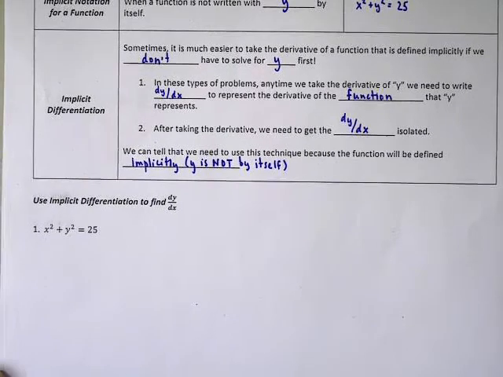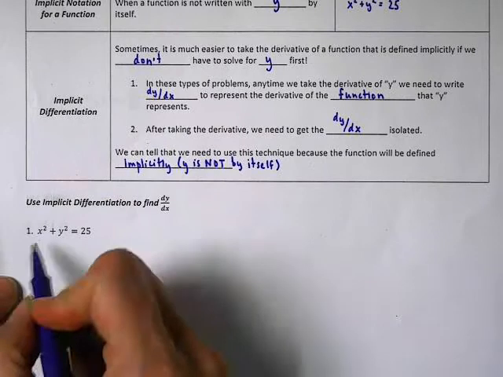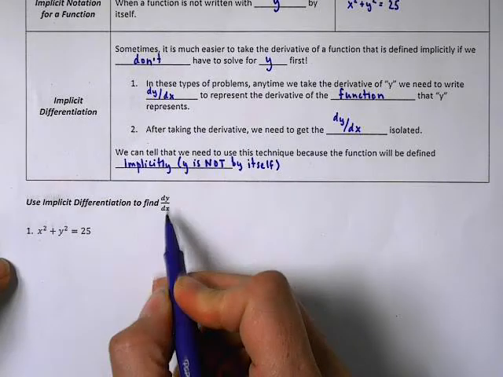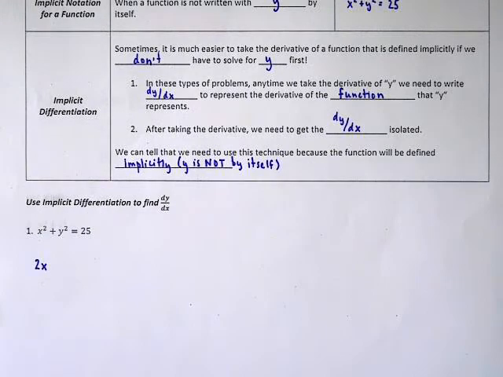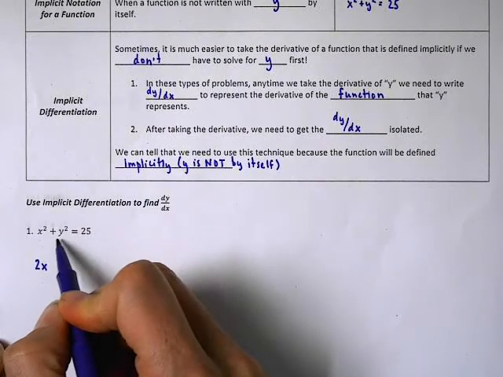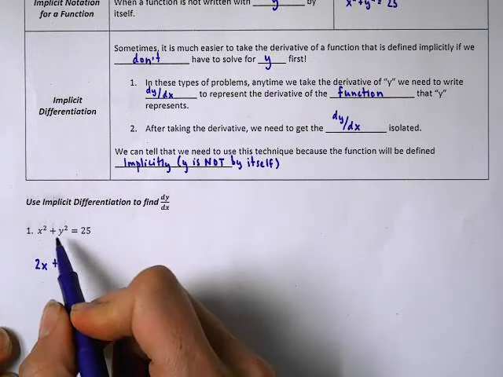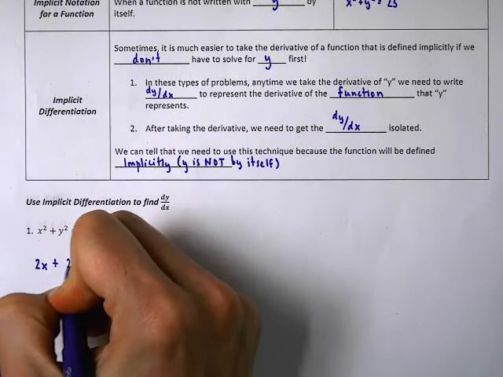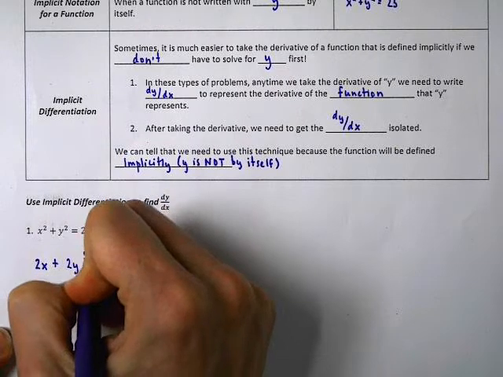We're not actually going to try and get y by itself first, we're going to use this new method. Here's how this goes. I'm going to take derivatives like normal for any term that does not have a y in it. For example, when I see x squared, the derivative with respect to x is just 2x. Now, my next term has a y here, so that really represents a different function. So I'm going to take the derivative like normal using power rule, so plus 2y, but then I have to tack on a dy dx.